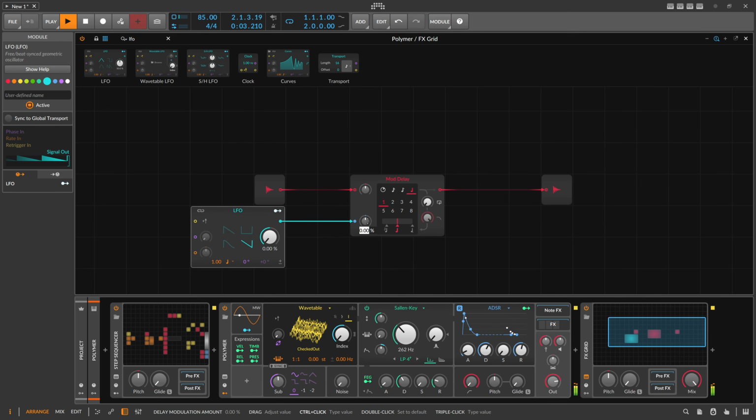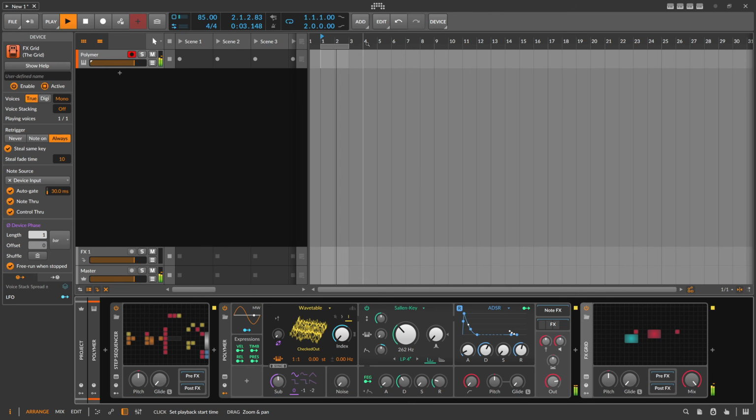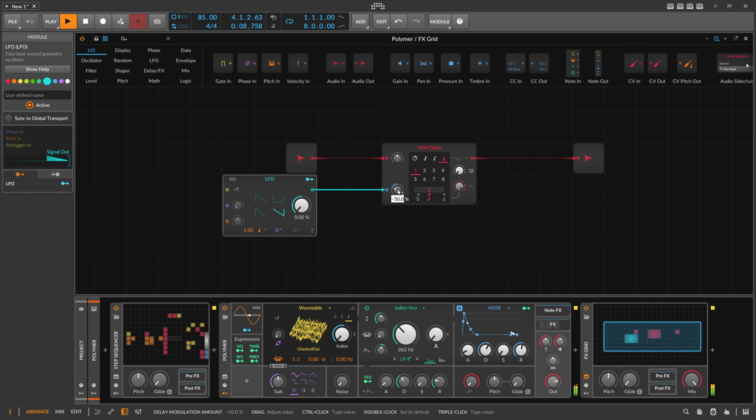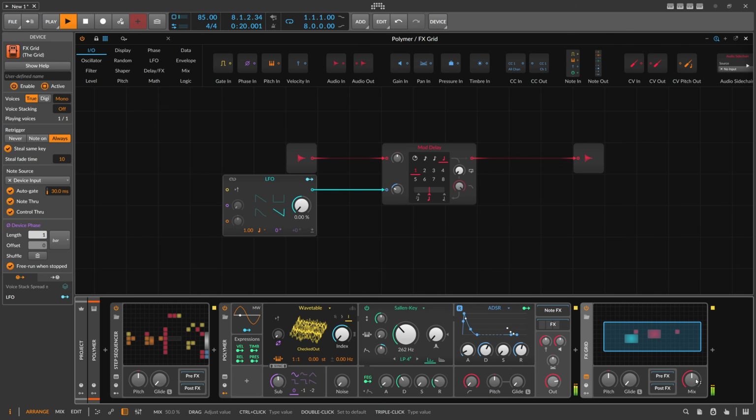Okay, so nothing changed. So we need to go here and say minus 50%. Or you can go 100%. So minus 50% is basically half time speed. It's exactly 1 octave lower. So you can mix this here with the original signal. So the important part is that you choose the same timing here and here. So one quarter note, one quarter note.